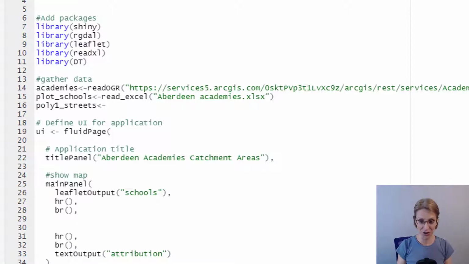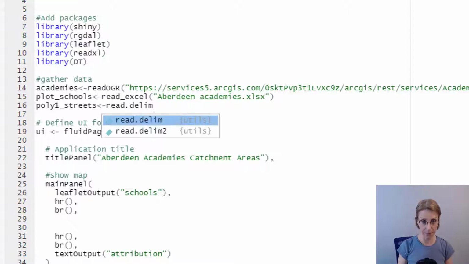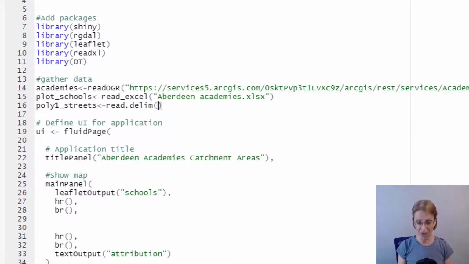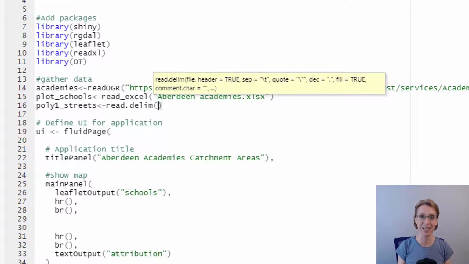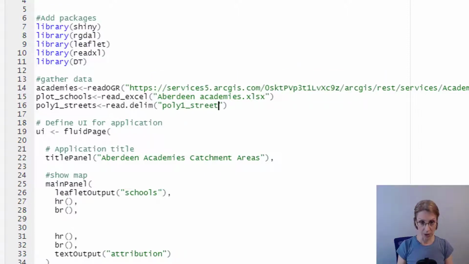And I need to feed into that a read.delim brackets. And then all I need to do is put in the name of my file. And I can do this because my app is in the same folder as my poly file. So double quote marks and then the name of my file, which was poly1_streets.txt. That's the one we have just created in Notepad++ a few minutes ago.